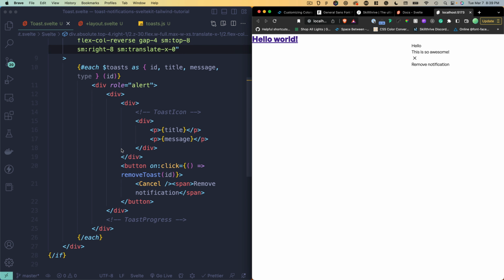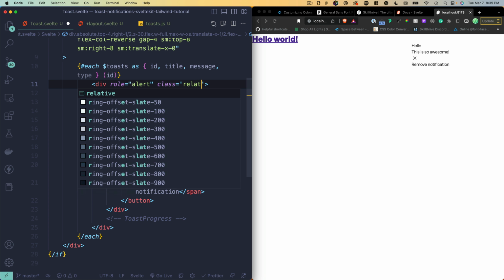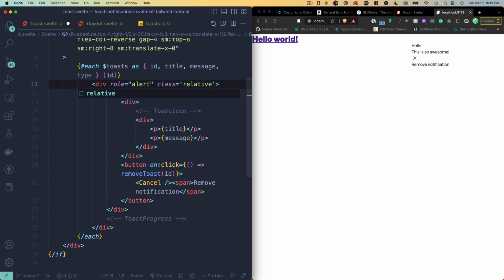All right, so let's scroll down and come into this first div here, which will be the container for each individual item. We want to set the position to relative because we're going to be using absolute position on the cancel button, and that cancel button needs to know what it needs to be relative to when it's absolute positioning itself. Otherwise, it's just going to find the nearest relative parent to actually reference itself to. In this case, we need to be very explicit and say, this is what you should be referencing.